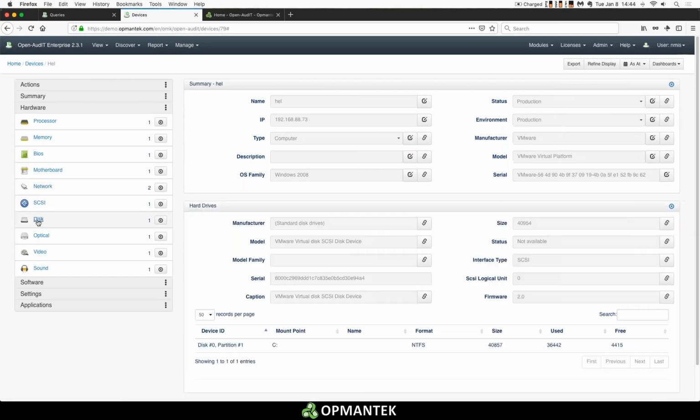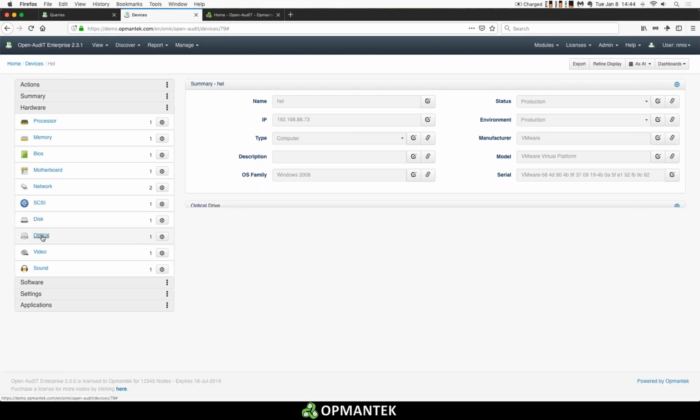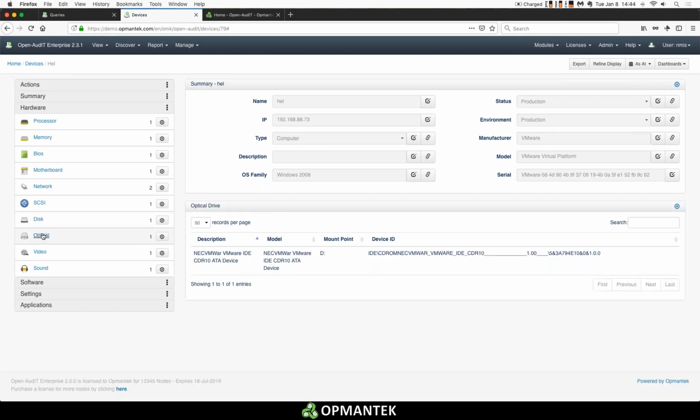SCSI devices and what they are, all of your disk drives. So we're going to find your local drives, your RAID arrays, the drives that make up your RAID, your map drives, your shared drives, all of that's going to come back. Any kind of optical drives, so CD-ROMs, DVD-ROMs, Blu-ray players. We'll also find your thumb drives, your SD cards, anything that's plugged in when the audit runs.